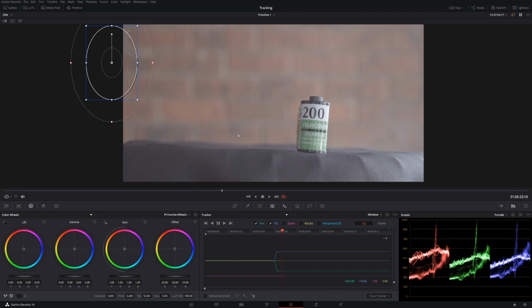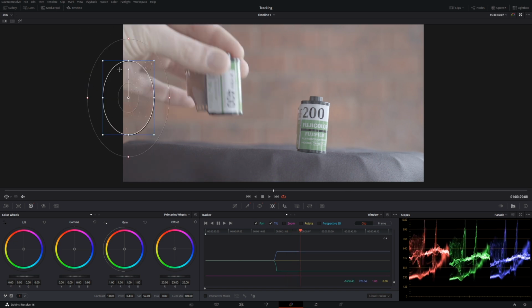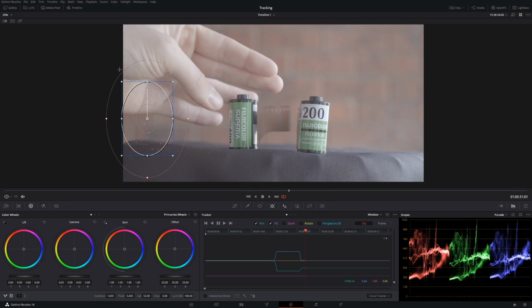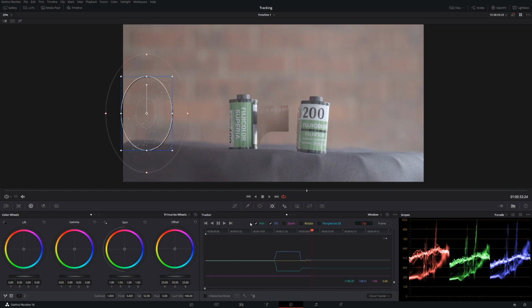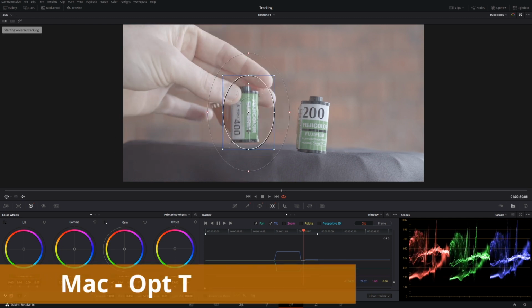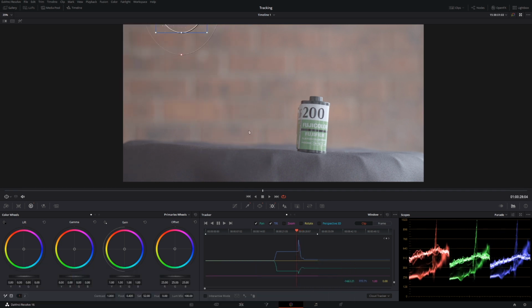Okay, great. So it looks like it has tracked it perfectly. We have nothing to worry about. Everything's good. Oh, now the hands come back and it looks like if we pause our track, the track has actually stopped. Okay, so if we were to track backwards, maybe that'll fix it. Alt T to track backwards. Okay, so our hand's taken it away.